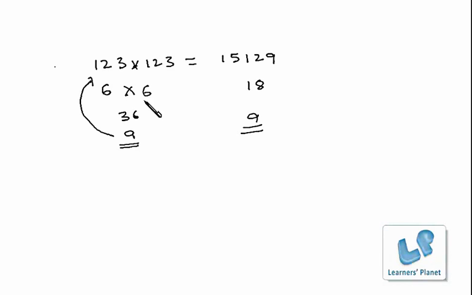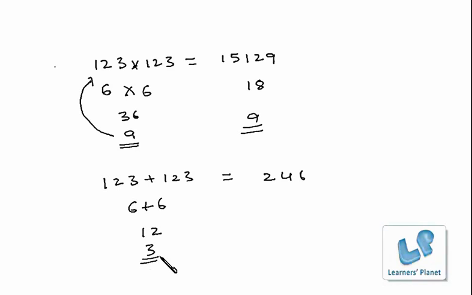Now you have to be careful: if we have a product sign over here, then these numbers will be multiplied. If we have an addition sign over here, then the first step will be to add. So it is 123 plus 123 and the answer is 246. So it is 6 plus 6, that is 12, so 1 plus 2, the digital root is 3 over here. Now what is over here? 6 plus 4, 10 and 2, 12, that is 1 plus 2, that is 3. So if it is a multiplication sign, you multiply them. If there is an addition sign, you add them.